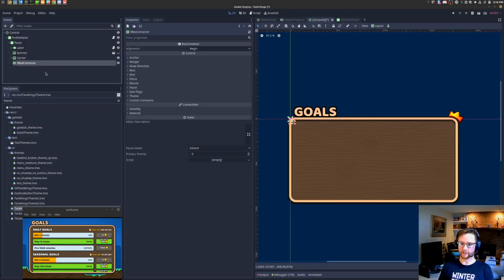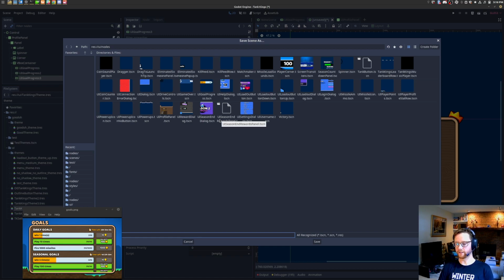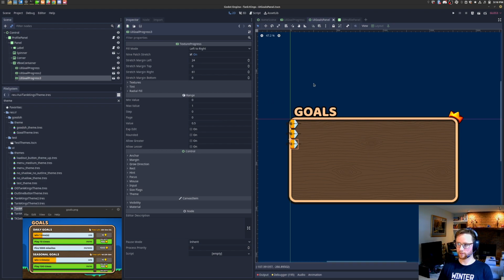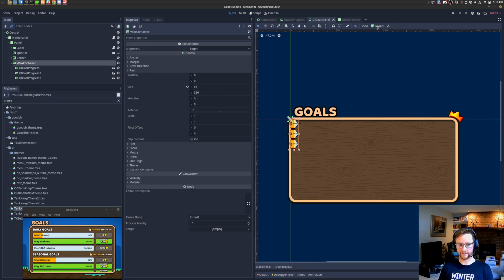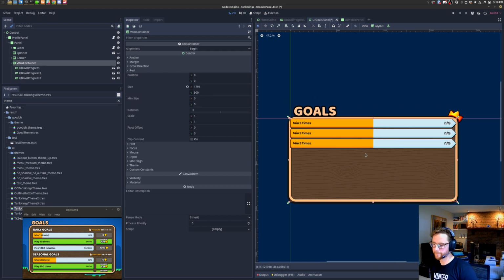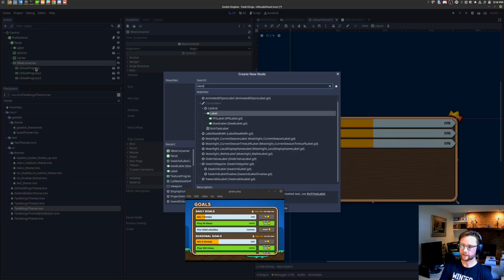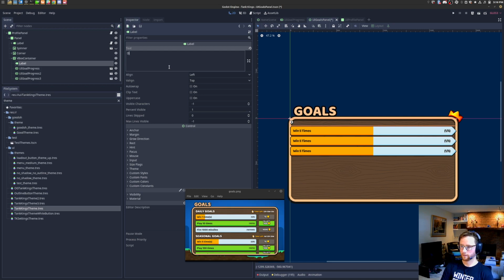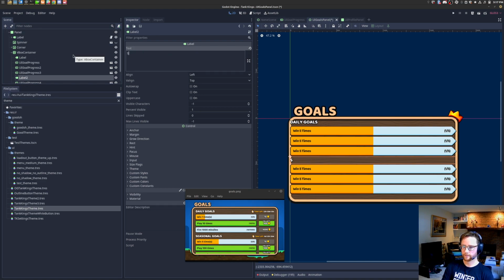Just gonna add a VBox and throw everything in there. Throw these UI goal progress nodes in there. Save this as UI goals panel. So I think if I can make them grow, I'll grab this VBox and make it full rect. Yeah, they just follow the parent size. So I just need the daily goals thing on the top, so add a label here. Daily goals. Oh, the time left thing on the side. And I'll just duplicate all these and change this to seasonal goals.